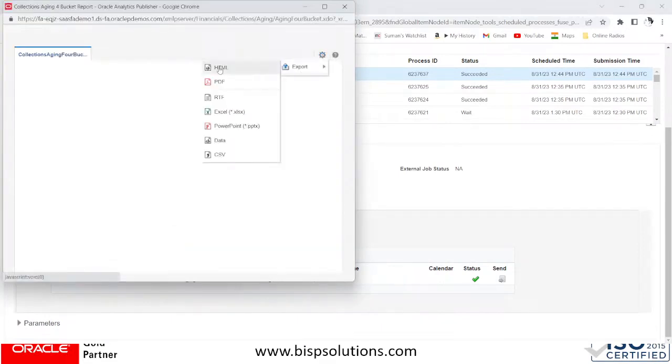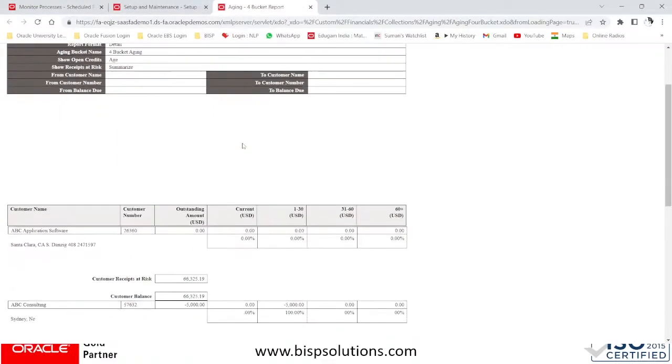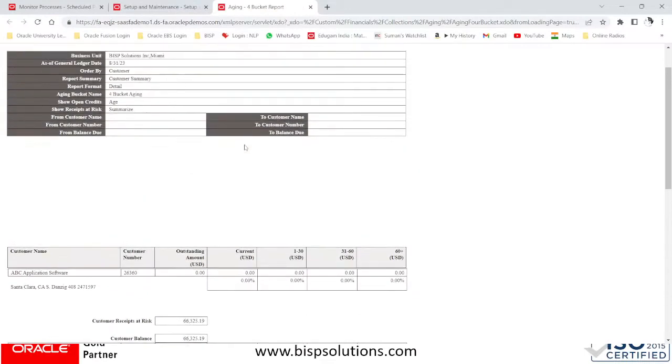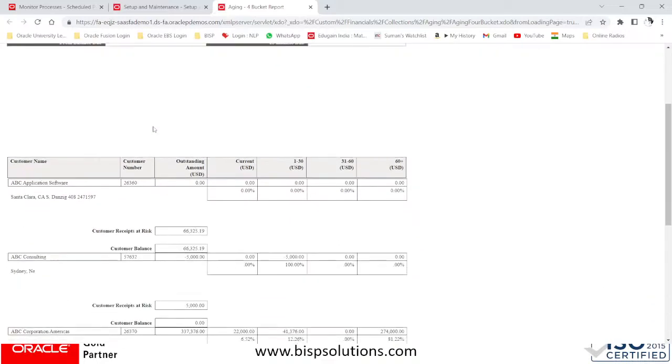Out here select the HTML. So here we are, the aging report, right? So that is the 4 aging summarized report, and their business unit is BISP Solution Miami, right? So that is the aging report.